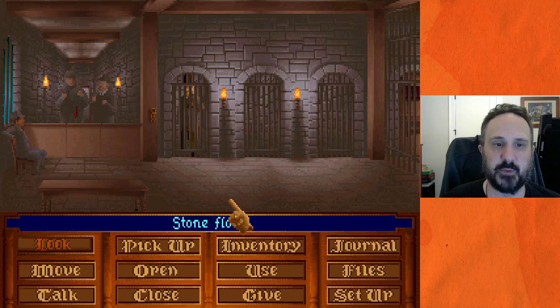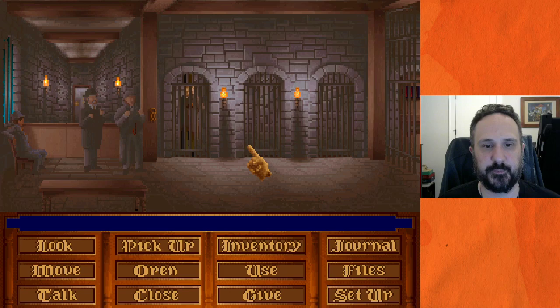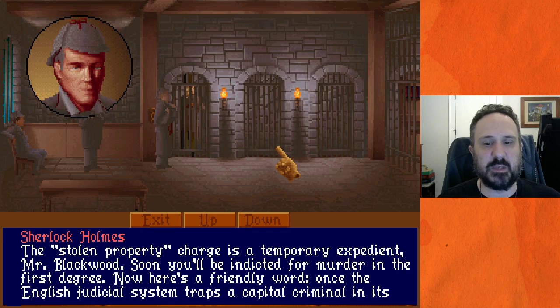Give pass to guard. Very good, Mr. Holmes. You and Dr. Watson may enter. George Blackwood. I have evidence that will put a rope around your neck before Christmas, Blackwood. Confess. Your reputation for subtlety is undeserved, Mr. Holmes. You can hardly threaten a man who is about to die. Never mind, the threat is bogus in any case. I've only been charged with stolen property. The stolen property charge is a temporary expedient, Mr. Blackwood. Soon you'll be indicted for murder in the first degree.